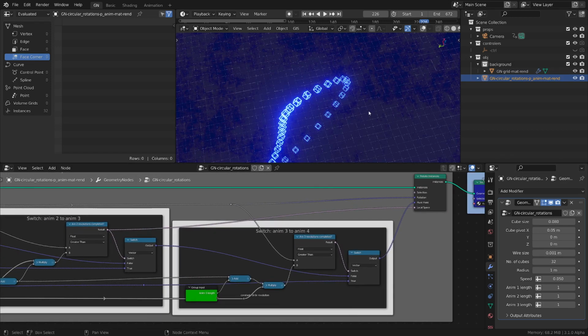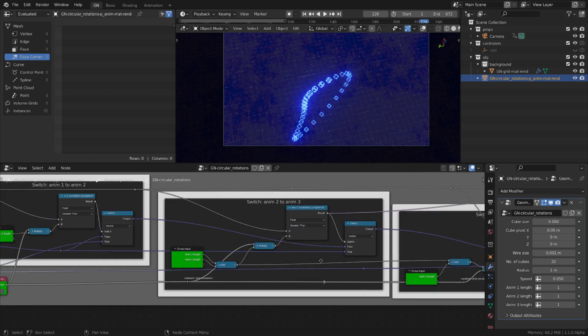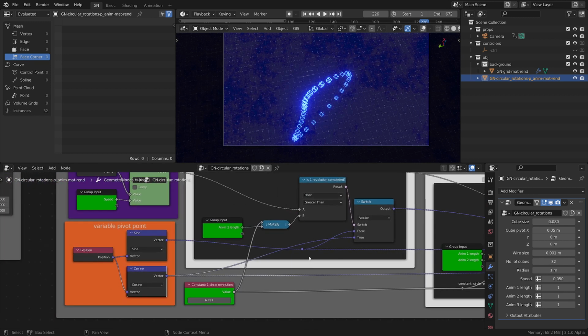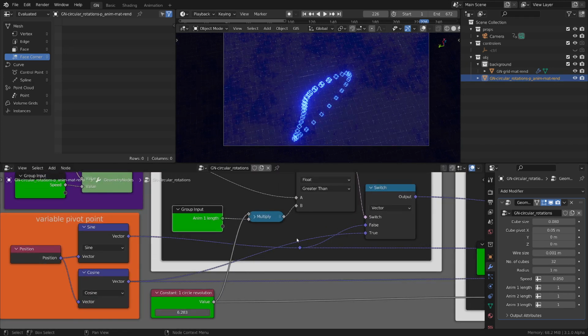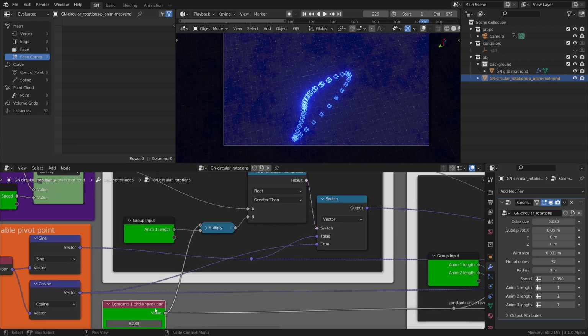And I exposed these parameters, so you can see what I did extra here. I exposed these values, take the revolution, 1 rotation, and say how many rotations I want to have in the first cycle.